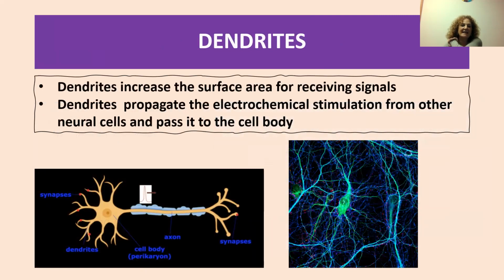And here's your dendrite. The dendrite also can be quite extensive and beautiful, as you see here on the right. Lots of dendrites coming off the cell body, I would say entering into the cell body. And the reason for this extensive dendritic tree would be to increase the surface area and be able to receive as much of the impulse as they possibly can. The more dendrites, the higher the chances of the strength of the impulse. Okay, because it is the dendrite's job to bring the electrical stimulation into the cell body so it can be integrated and passed on into the axon.